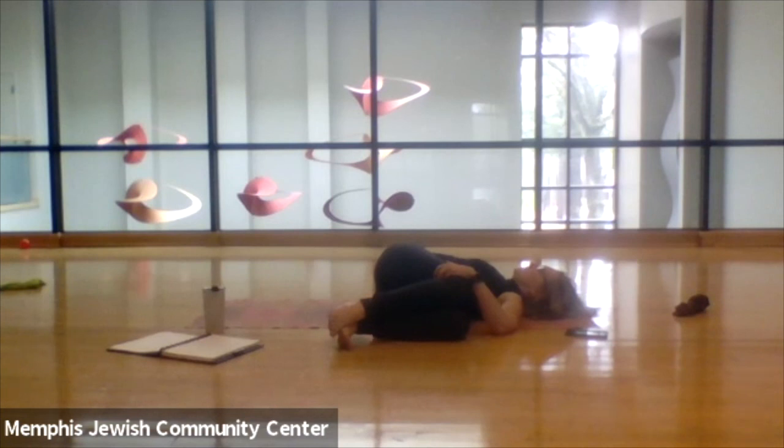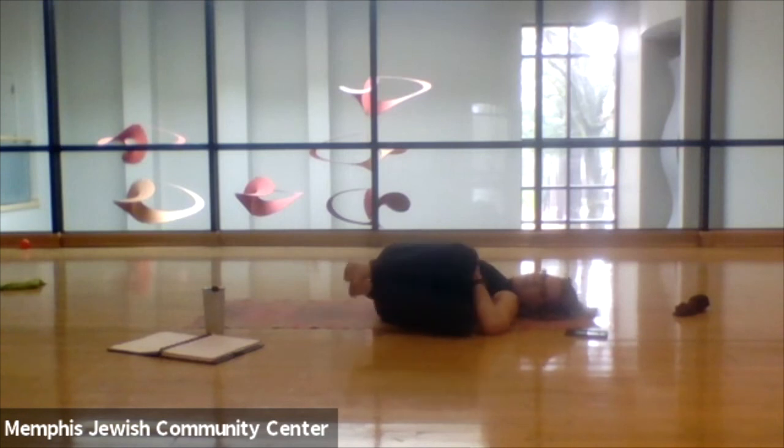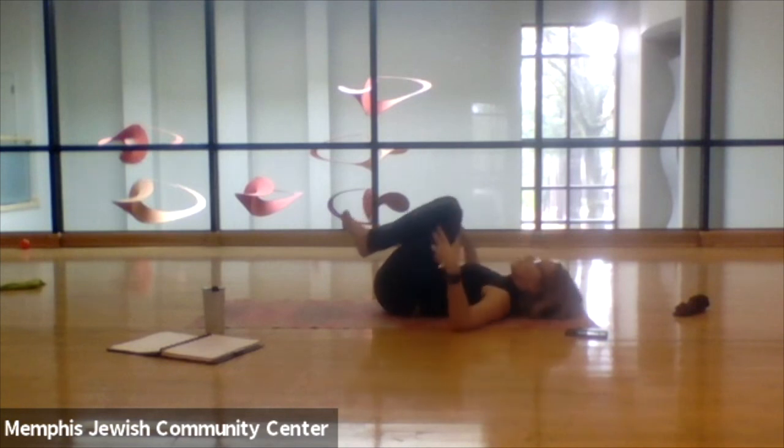Breathing into the right side. Just gently pressing the thighs back up. One more time, let's round through the spine. Take the forehead towards the knees. Take a big breath in. And as you exhale, we're going to surrender down into Shavasana.